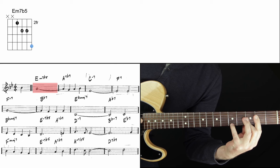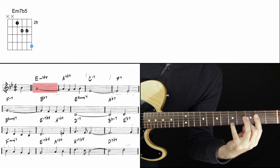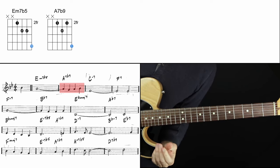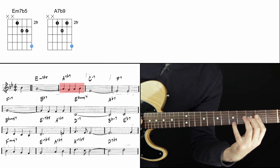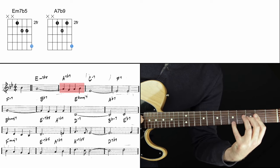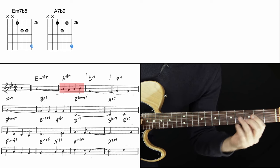The hardest part about this type of arranging is when the melody sustains and the chord changes underneath the sustaining melody. It's all about physically figuring out how we can get the melody to stay on top with our limited fingers and limited strings, and have the movement happen while that melody keeps ringing to make the chord complete. Sometimes it's not possible, but when it is, we want to solve that puzzle.